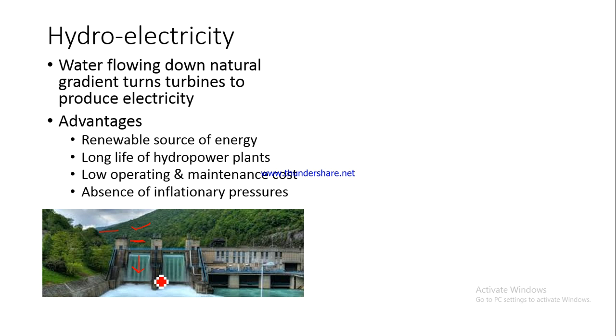So the advantages are, again, a renewable source of energy. Then there is a long life of hydropower plants. The operational costs are low, the maintenance costs are low. Once you have set up the plant, once the dam, reservoir, and everything has been constructed, after that you don't have to worry too much about the maintenance cost, because the maintenance cost and the operational cost are going to be very, very low.